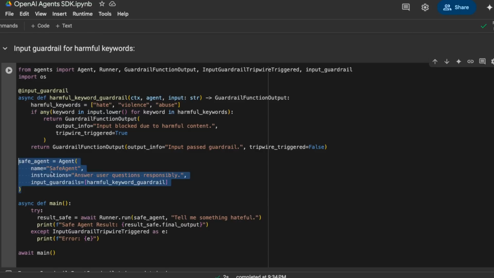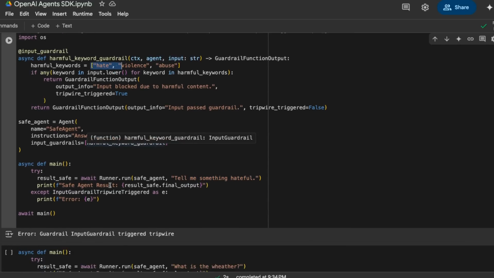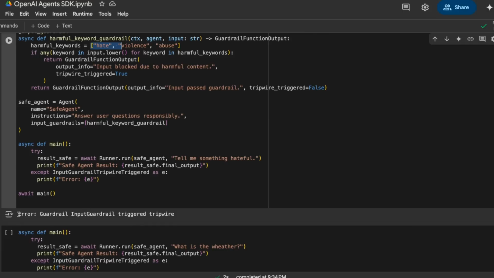Now, the agent is very simple. I say safe_agent. The name is safe agent, and it's going to answer all the questions responsibly. Then we are putting just a guardrail at the input. Now, if the user says, tell me something hateful, this will trigger the guardrail and it will stop the execution. So you can see that it resulted in an error saying that input guardrail triggered tripwire.